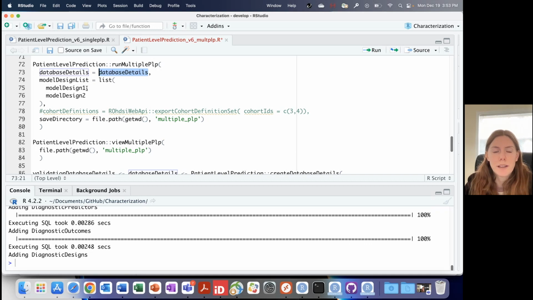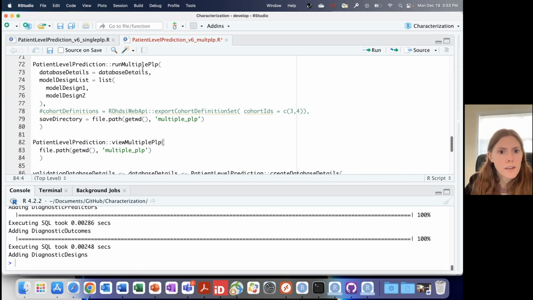When you view it using view multiple PLP, where you just specify the location you specified here, you'll be able to look at the diagnostics and see whether the data was valid, and you'll also see how well the model did and explore it. This view multiple PLP is really handy, and I'm going to have another video where you can see how to use the latest view multiple PLP.